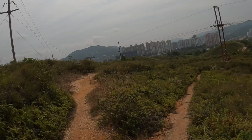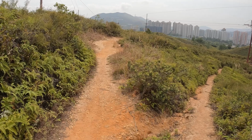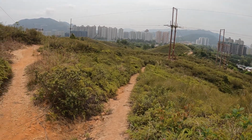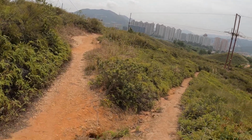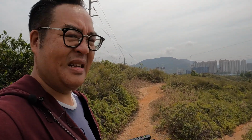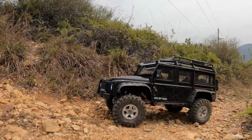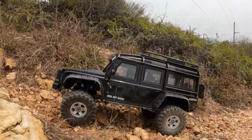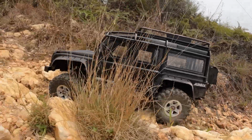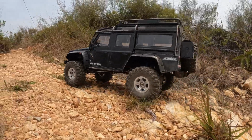Okay, so I've reached a bit of a problem because I don't know whether I came from that way or that way. It looks like that hill or that hill. Yeah, I'm kind of lost on top of the hills. We'll go that way. Yep, unfortunately I'm definitely lost on the hill. But not entirely a bad thing. I do have water, and I'm finding lots of little crawling areas.